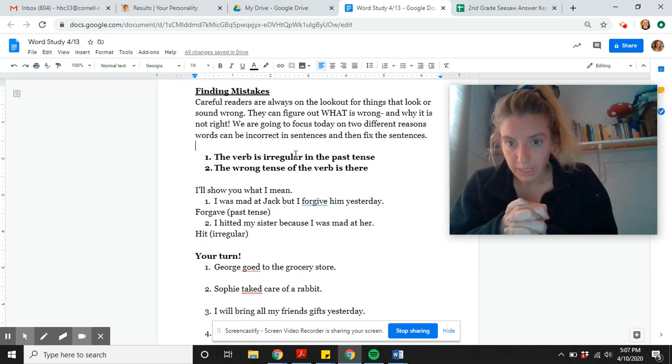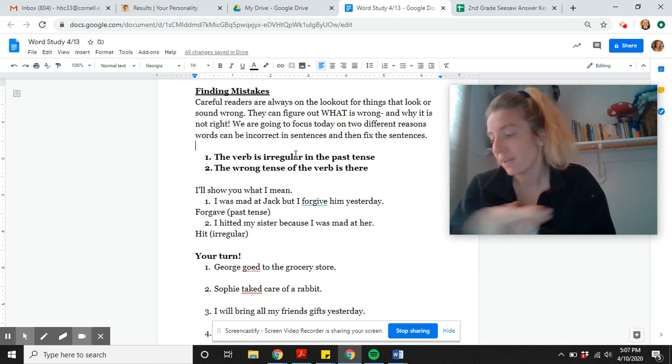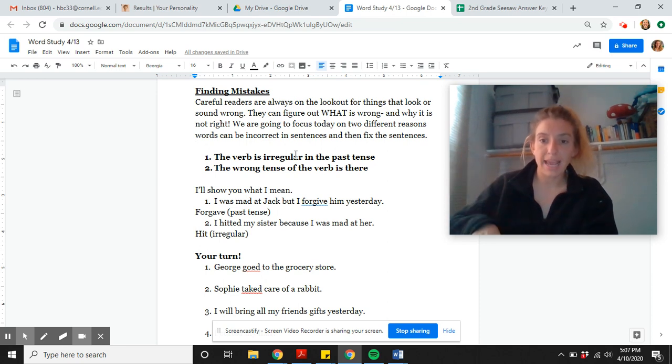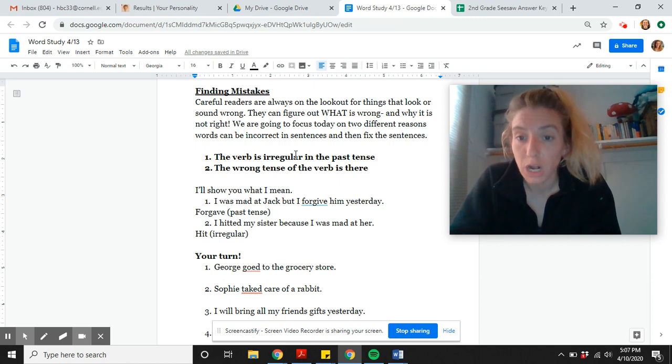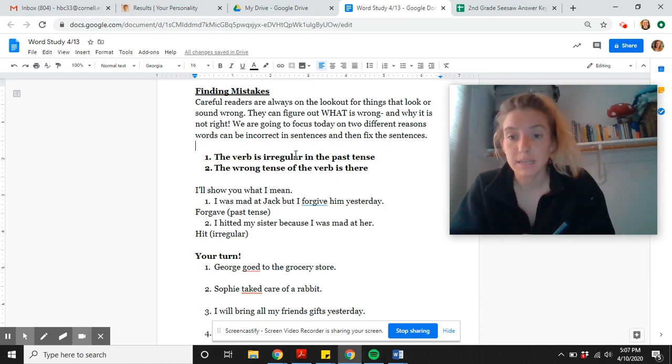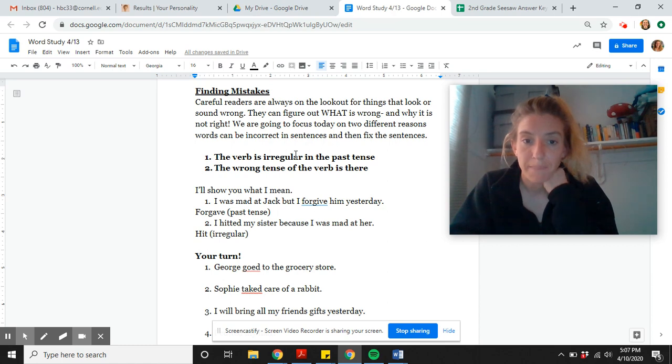Usually, when you make a word past tense, you just need to add an ed. For example, I drop the pen and I dropped the pen. I brush my hair and I brushed my hair. To make those past tense, all I had to do was add ed. But all of the verbs we've been focusing on in the second half of Word Study lessons are irregular, so you need to change them.